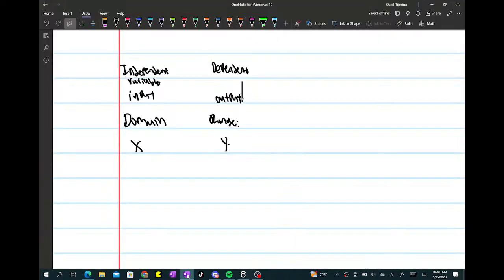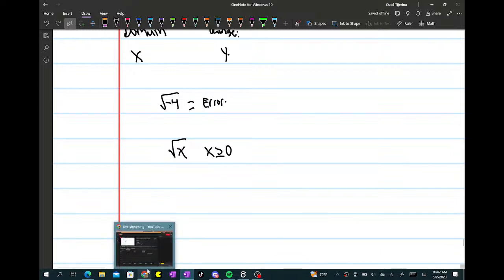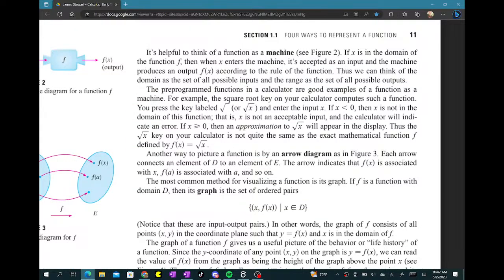So if you guys don't remember, what they're saying there is, when you put it in the calculator, let's say I say the square root of, I don't know, -4, the calculator is going to say error or something like that, or it's going to say it's not defined, right? So what they're talking about here is that when you put in the square root of x and you put in a number for this, it has to be greater than 0. Or I'm sorry, it has to be greater than or equal to 0. That is what that is saying there.